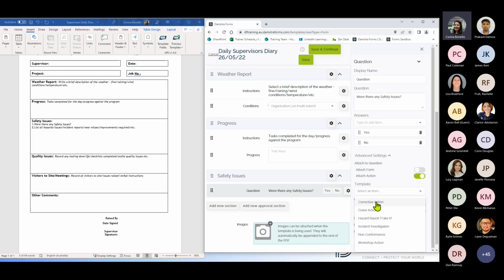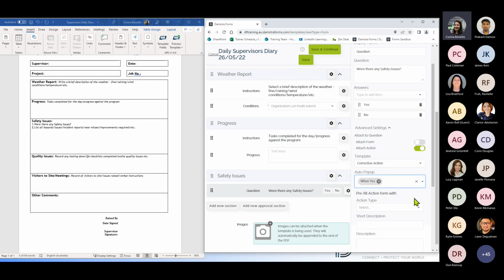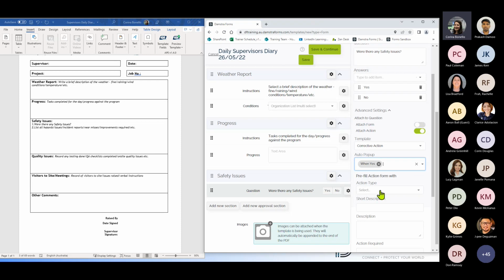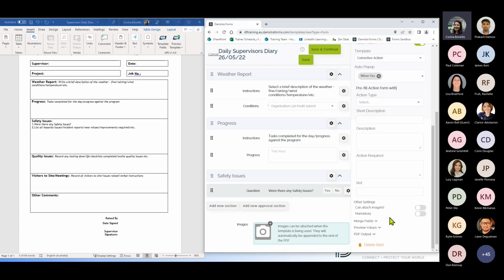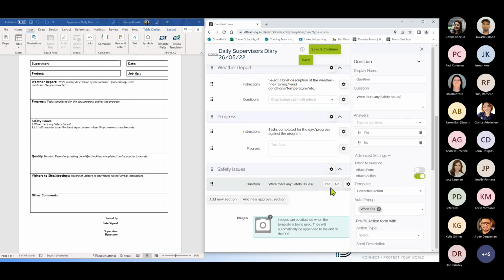I'm going to do a corrective action for this, and then I decide when I'd like that corrective action to be triggered, when the user answers yes or when they answer no. I'm just going to say yes here. I'd like it to trigger when they say yes. I can also format this a little bit as well if I wanted to. Okay, I'm just going to leave it at that for now.